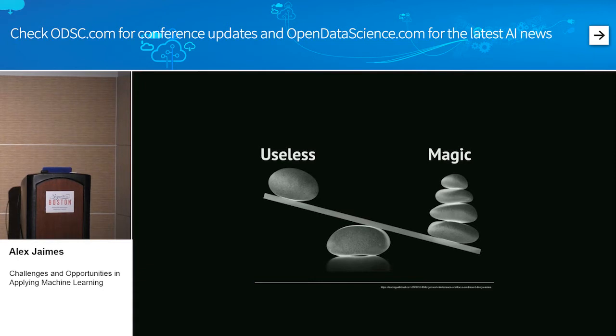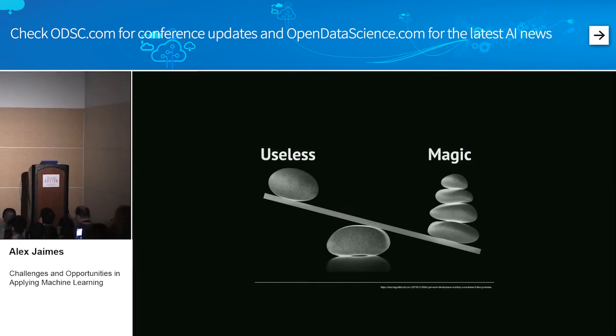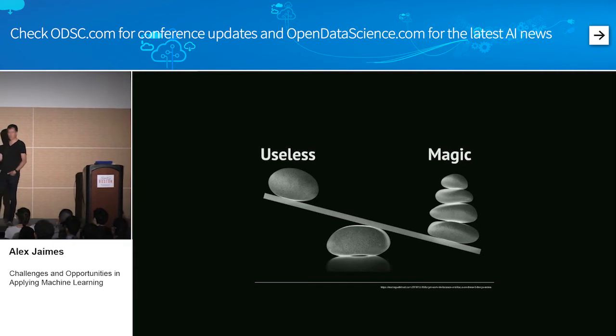And then you have a lot of people that are really skeptical, and they say it's completely useless. We're a small company. We don't even have data. We don't have anything. We're just building the basic products. That's so far out. We can't get anything done here. So those are the two extremes.